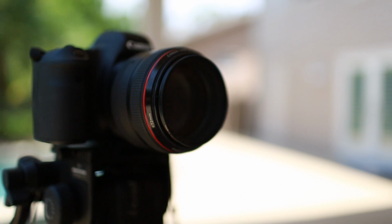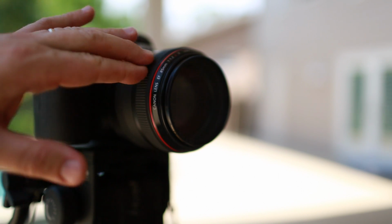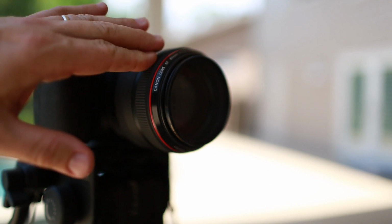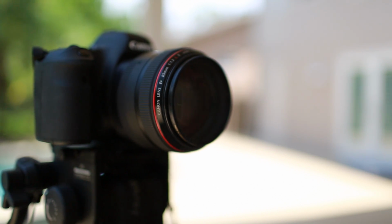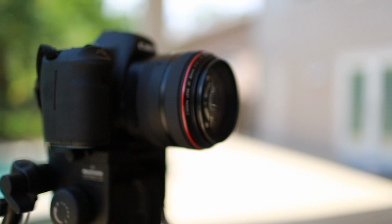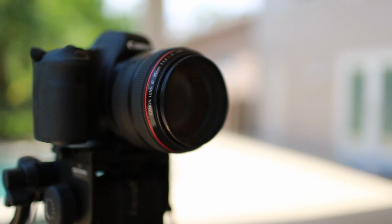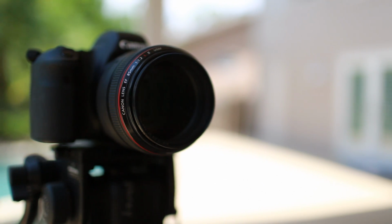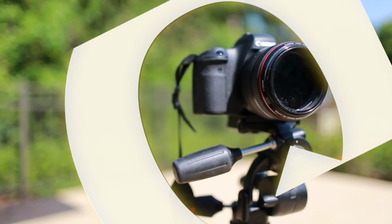The focus ring is smooth and buttery. However, given the sheer size of the front element, it takes a lot of rotations for this thing to go from its minimum focus distance all the way to infinity. It's important to note too that given the lens's high price point, it's not weather sealed, which is pretty disappointing. However, that said, there's really nothing else quite like this in the marketplace, not from any mainstream manufacturer. All in, it's a 9.5 out of 10. In order to get a 10, the lens would have needed to have been weather sealed.